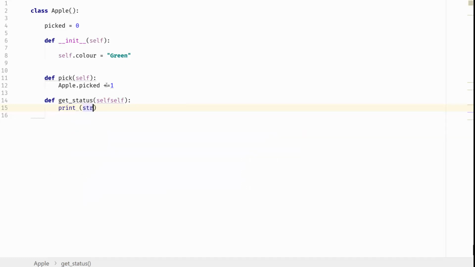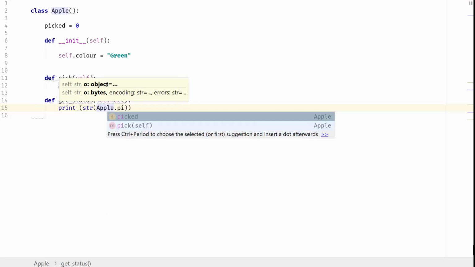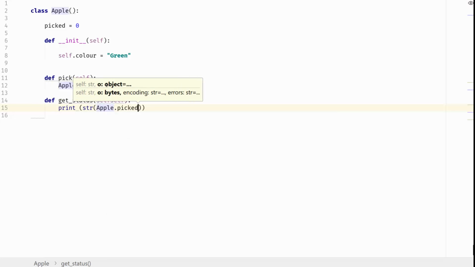So we've got a string there, and then we're saying Apple.picked, and we want to concatenate, so we want plus, and there we go.